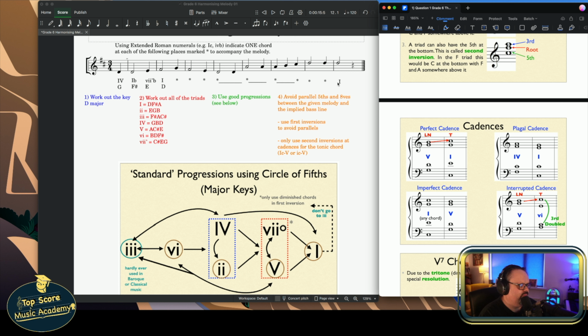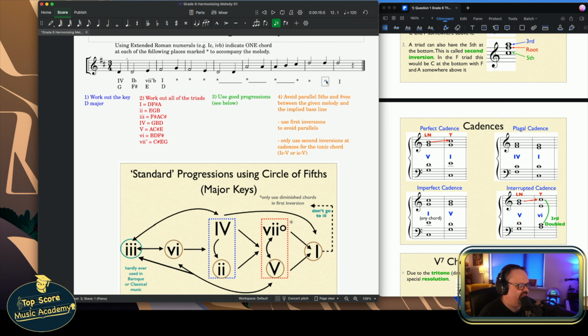The most popular one is the perfect cadence, but we can't really use it here because chord 5 is not going to go into this chord. Chord 5 is A, C sharp, and E, and the note that we're trying to harmonize is D, so we can't use chord 5. But chord 4 we could use, and that gives us a nice plagal cadence at the end, 4-1. And again, that's very similar to the opening, 4-1, so there's a bit of unity, a repeated idea. It's kind of nice.